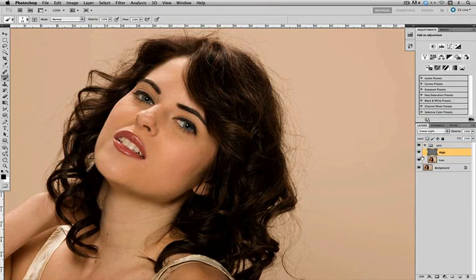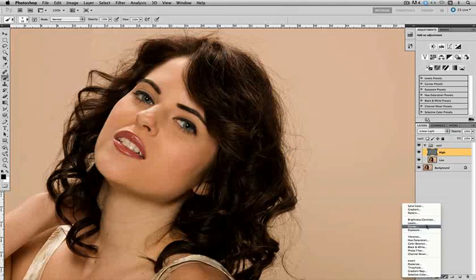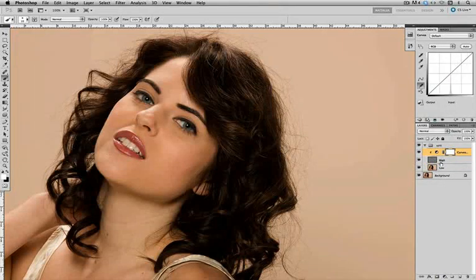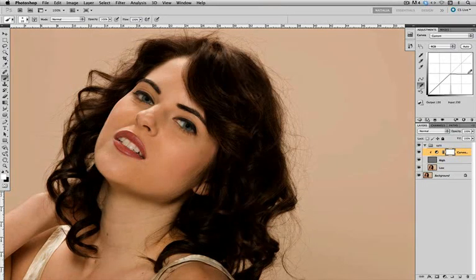Now, instead of cloning or healing or doing anything to the high, what I'm going to do is get rid of the highlights in this high pass. So I'm going to create a curve. I'm going to clip the curve to the high so it only applies to the high pass. And now, using the pencil, I'm going to click on the middle tones and darken. Shift. Okay, it's not working. Click, shift, click. Okay, kind of.